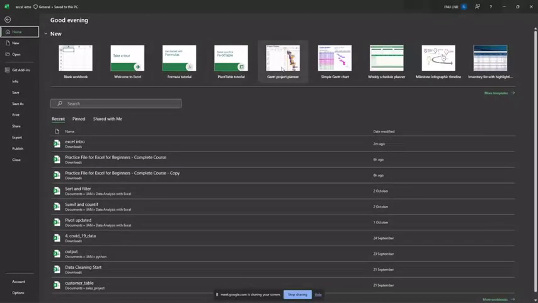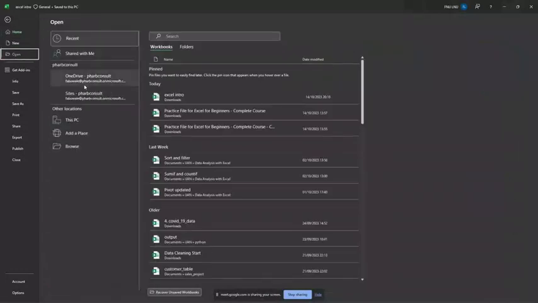These are new worksheets and these are templates that I want to use. This is like welcome to Excel and formula tutorial. I don't think other Microsoft Office apps have this, but don't worry, you don't even need all those things. Now this new means you want to open a new workbook, and if I click on open, it takes me to my file manager, like this file explorer.